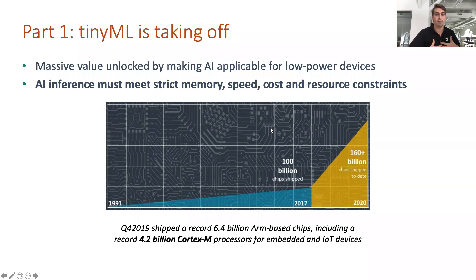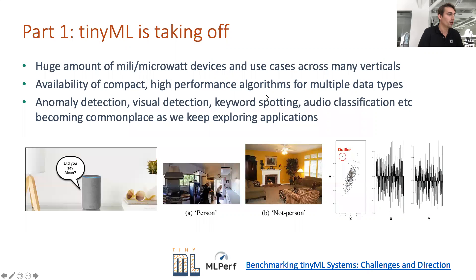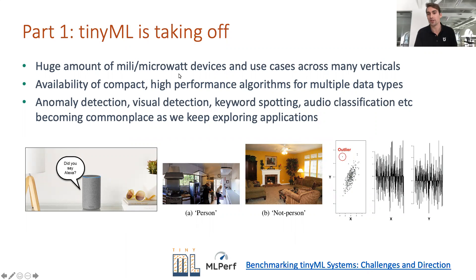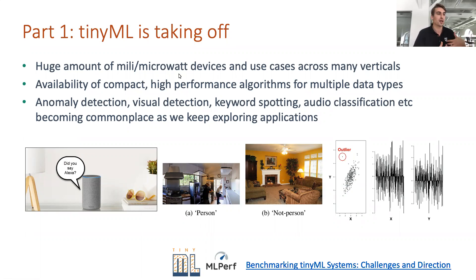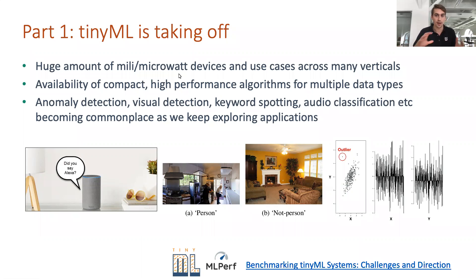We have a massive number of these small things around us that we can put AI inference computation into. We have different data types: vision, voice, vibration, and different sensor modalities. We have a lot of off-the-shelf algorithms — mobile nets, squeeze nets — that have become applicable. But adapting them to your use case is still non-trivial. The question is: how do we take these devices and algorithms and compartmentalize them into an actual solution that does something useful?